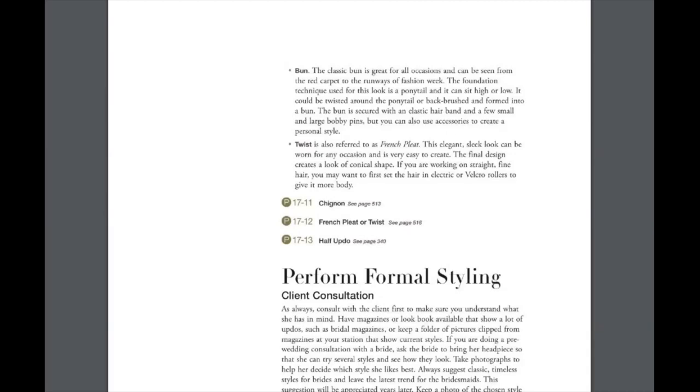When you're hair pressing, it can be a very lucrative service in the salon. That's also very true. A lot of people want their hair pressed, and you can charge accordingly based off you and your worth and what you feel your service is worth. And you can make a good amount of money doing a pressing service.